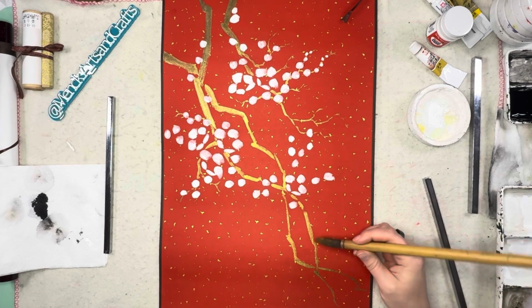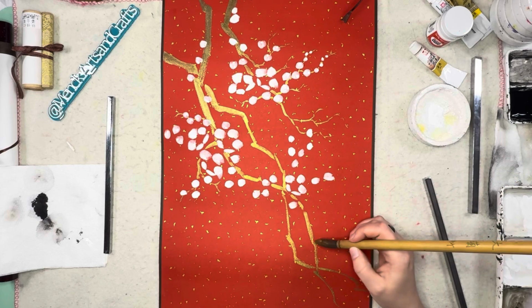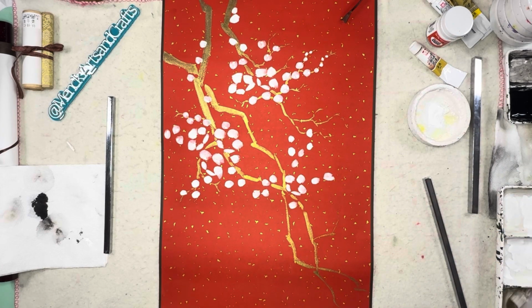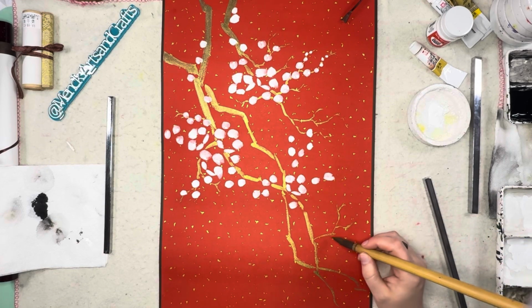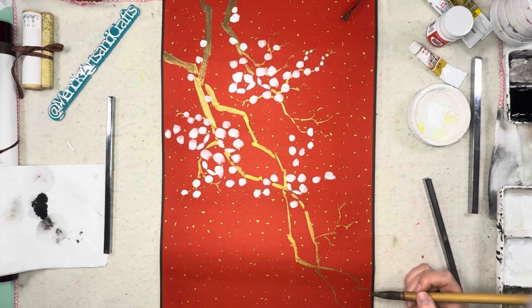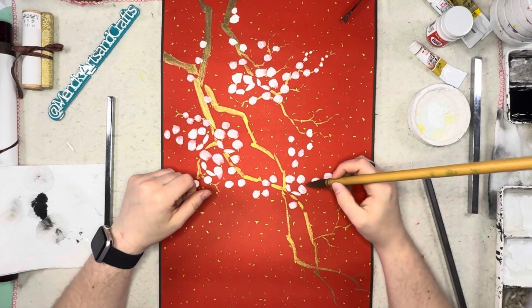I gave it the picture of what I wanted it to be, and then as I was coming down, I wanted almost like the phoenix eye. That's what that opening is called, where the two branches intersect and leave almost like an oval area. So I left a phoenix eye in there to give some interest, and then I decided it needed some smaller branches coming off of it, because it just looked a little bit boring there.